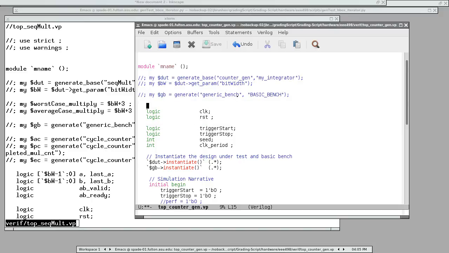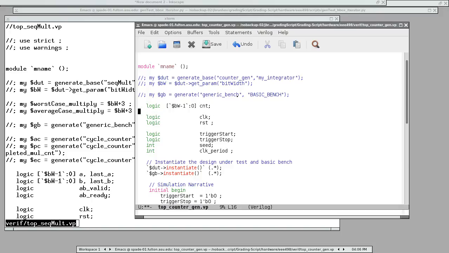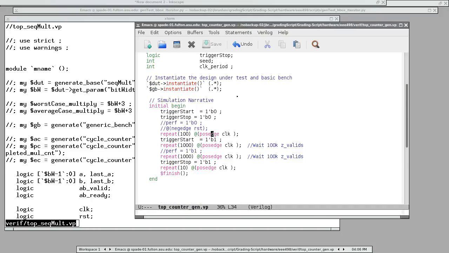And now we can add our missing $BW. We'll add the -1:0 count, so we need extra space there. Good. So now we have the count, and then we probably want to add a little helper function.